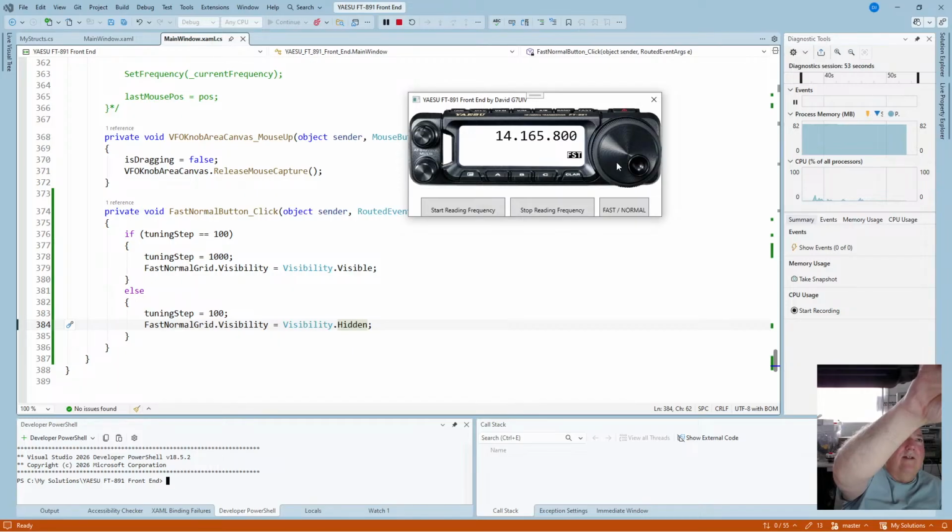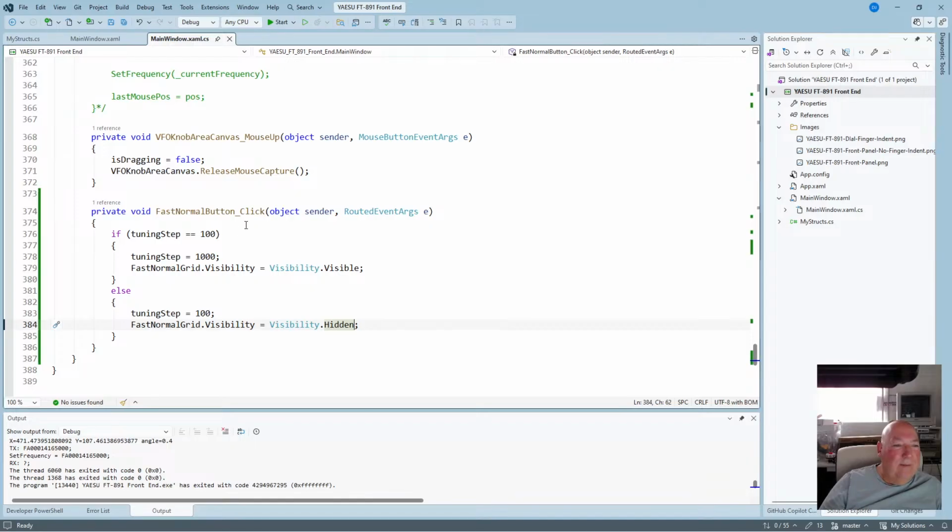Actually, it's not in fast. No, that's not how it works. That's fast. Sorry, got it wrong. It's moving the other digit, yeah. So, it's almost right. But the tuning step is 10.